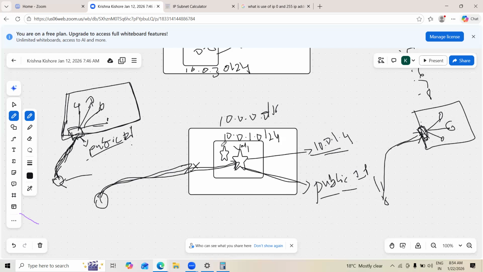So now I am able to connect to this server or not. This server does not have a public IP. So can I connect to this server or not? You tell me. From here, am I able to connect to the server or not?